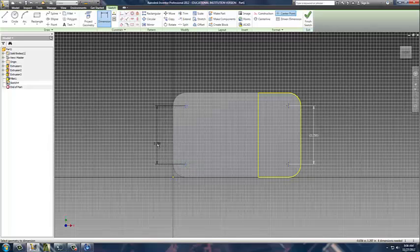I'm going to do the same thing to this side, and it should give me the same thing. 2.25? Yep, right on the money. So we'll check that one. Now from here to here, I need another dimension. I should be exactly in the middle of this part right here and here. Okay? So if this is 5.5 from there to there, and I'm in far enough, I should be at exactly an inch inside that, right?